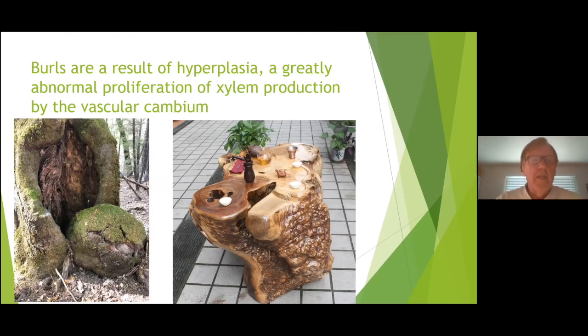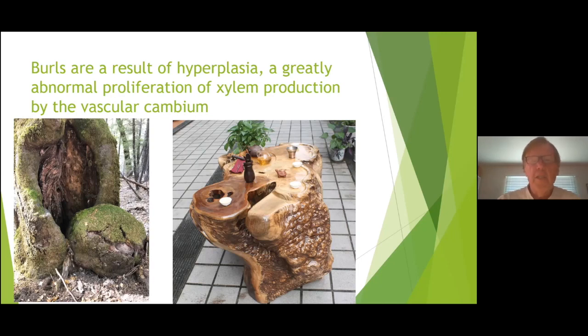Burls are a fascinating topic because nobody really quite understands why a tree produces burls. There are all sorts of theories: that it comes from an insect bite, or it's an abnormality of some sort, that the tree for some reason just kind of goes crazy. But Kevin Smith, a famous arborist who writes quite a bit, says his opinion is that it's a greatly abnormal proliferation of xylem production by the vascular cambium.